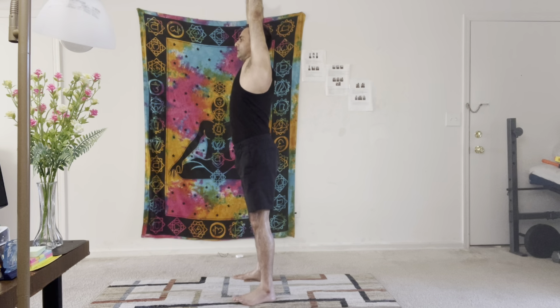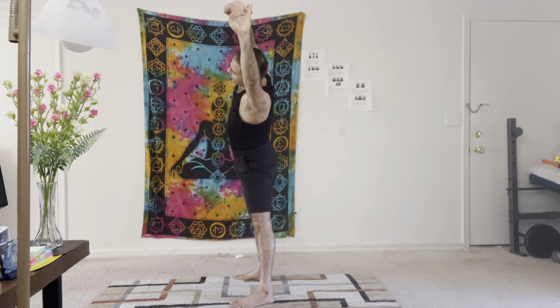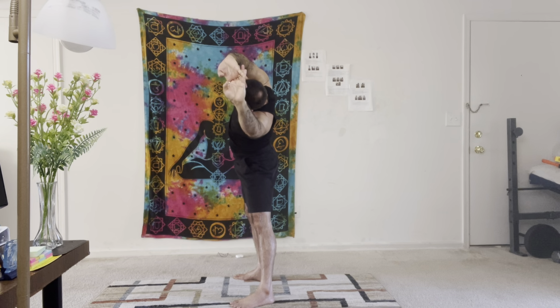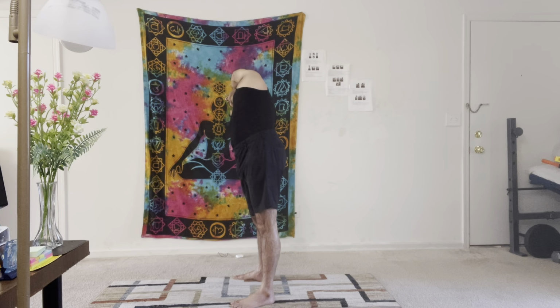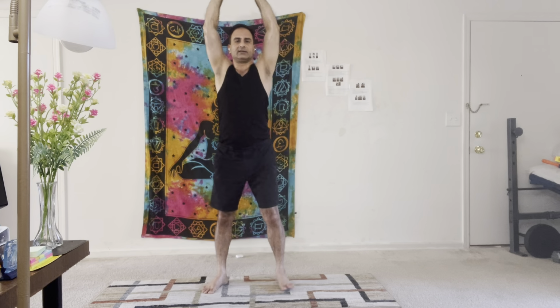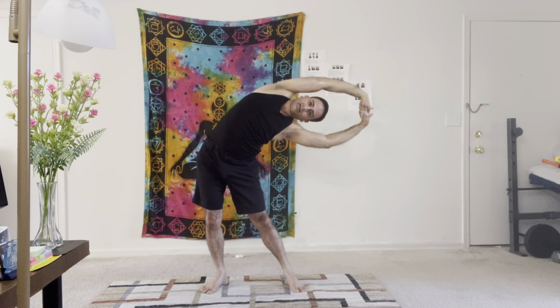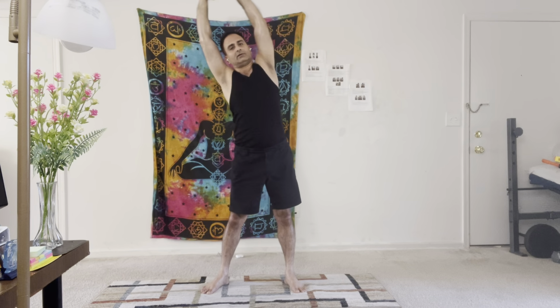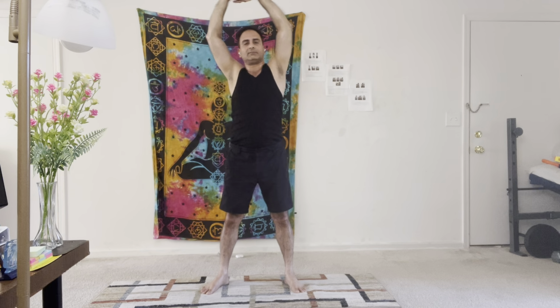The second one is the side bend. Open your feet 1 foot wide and turn towards left, keeping your body straight. Then turn towards right. It's something like this. You go up as much as you can. Awesome. Then comes Kati Chakrasana.